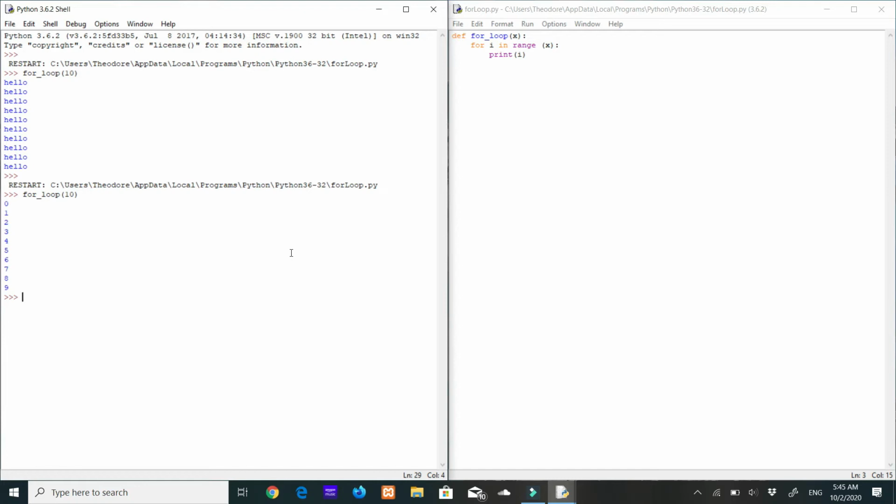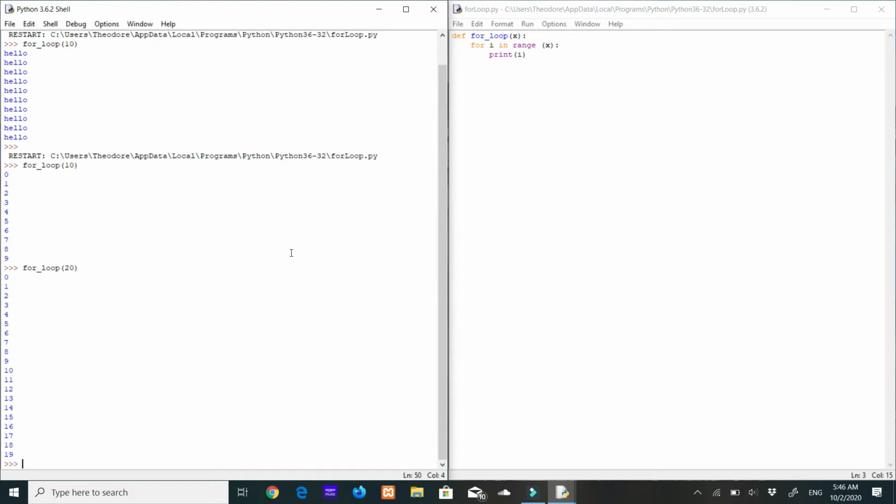So whatever value you pass into the for loop, it counts from 0 up to that value minus 1. So if you pass 5, it counts from 0 up to 4. If you pass 100, it counts from 0 up to 99. Let's try that again so you have a proof of concept. Let's call the for loop again. We want it to loop 20 times. So the for loop is going to count from 0 to 19 and not 20. 0 to 19 is actually 20 repetitions. We hit enter, and we see we count from 0 to 19. So always bear that in mind.